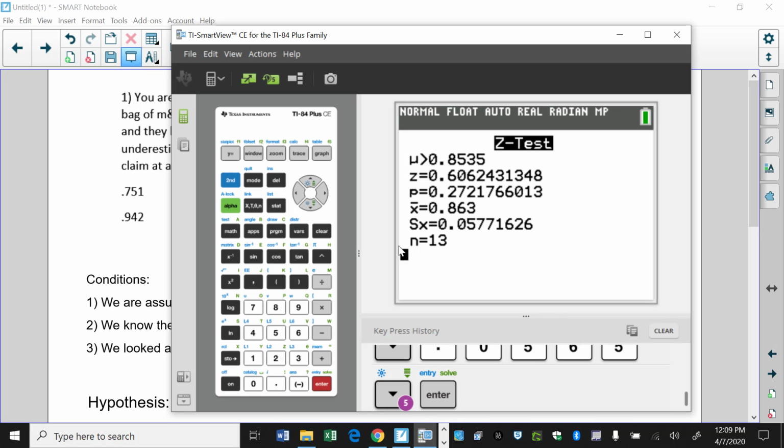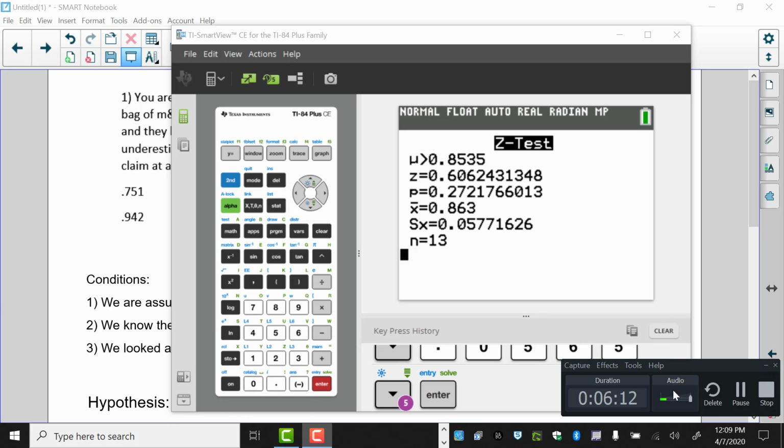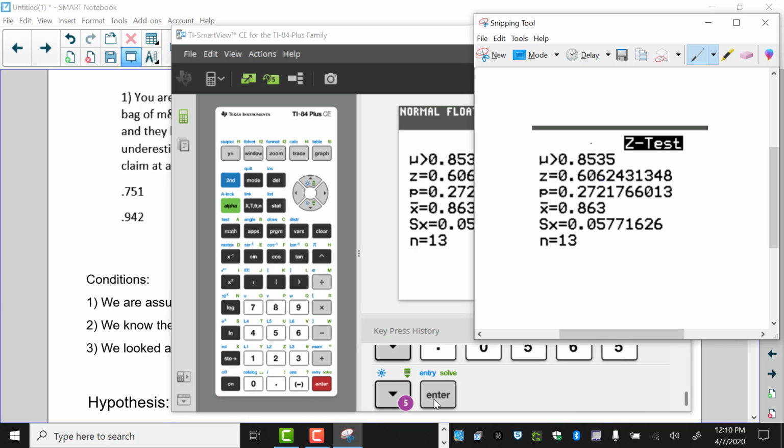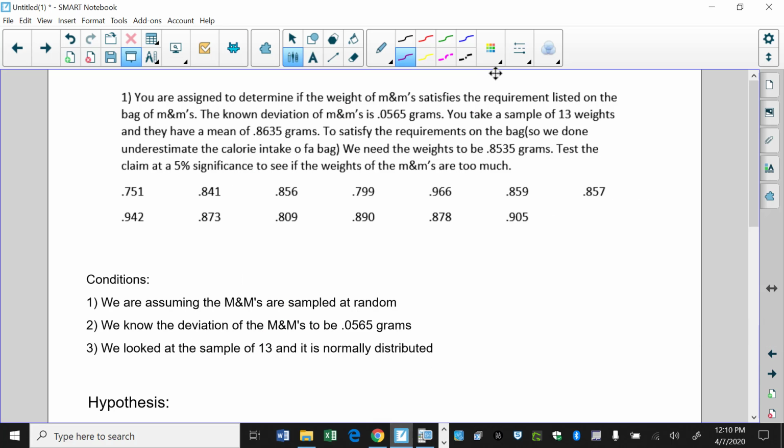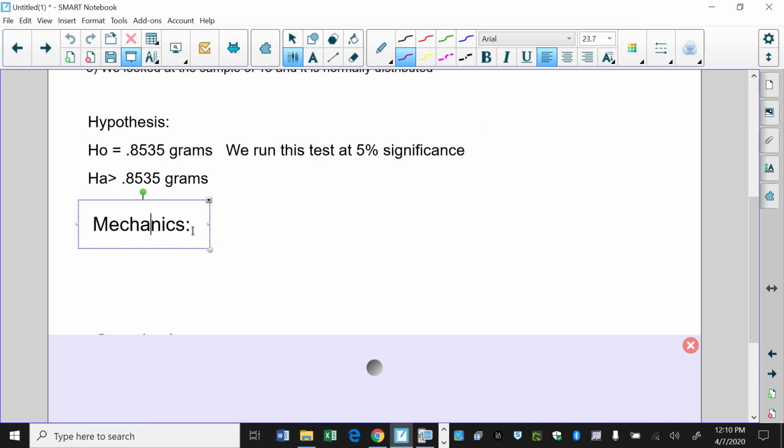So what you're going to want to do is copy this information into a document. If you look here, what I did is just copied it, and you would want to take all this information and put it into this. And make sure you indicate everything in there on your mechanics, assuming you handwrite it or take a picture, whatever. And the main thing that we're looking for is the p-value here is 0.27.